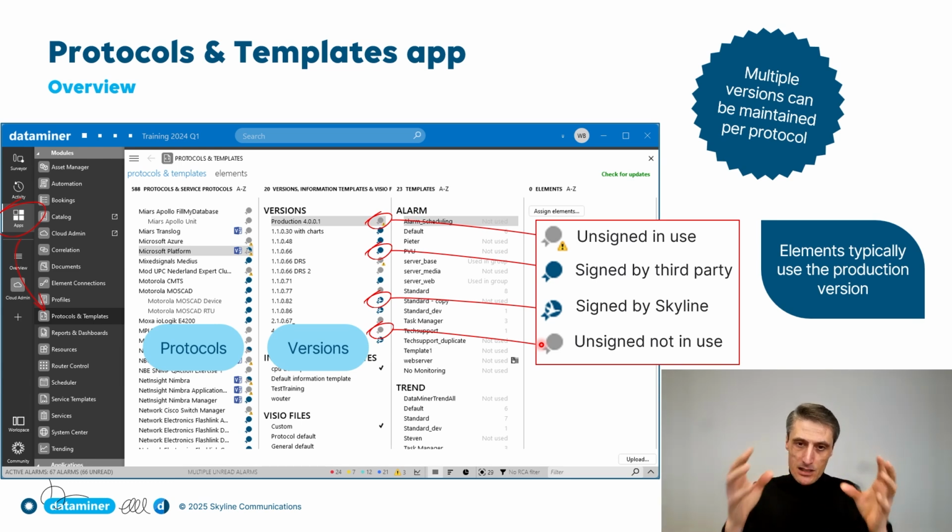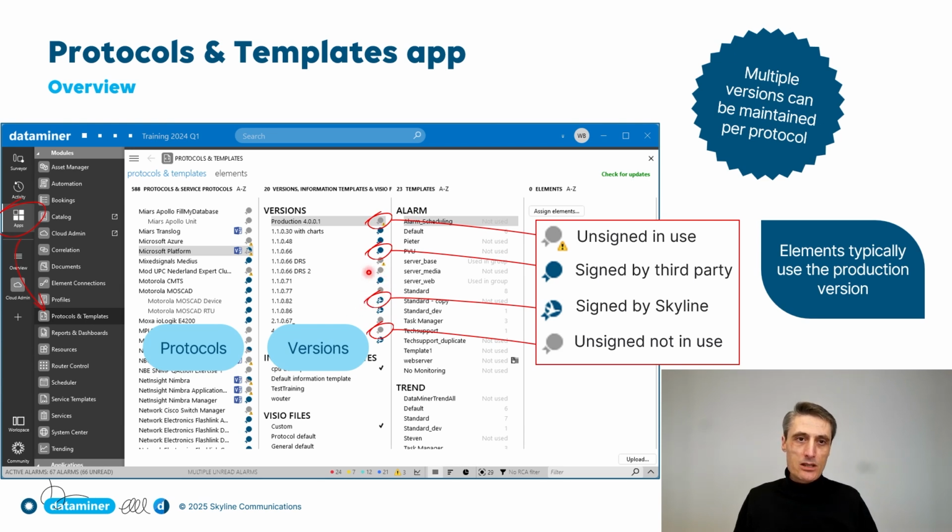Signing is putting a signature on there, like a checksum, and it says that it's signed and don't touch it. Whenever you change one little thing in the driver, the signature is broken and then it's unsigned, or if there is no signature available, then it's also unsigned, of course. That allows you to see immediately, when looking at the drivers or the versions, that if there's a Skyline bird in there, this is a version still stamped by Skyline, developed by Skyline, signed by Skyline, so it hasn't been touched.